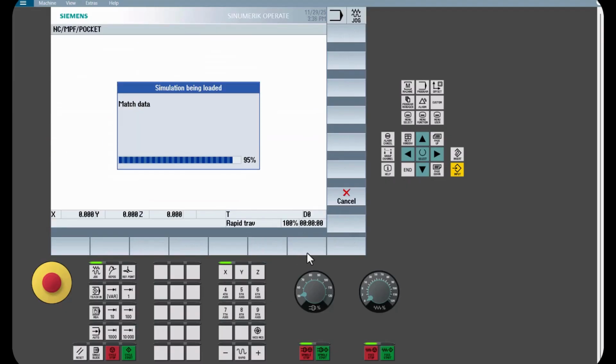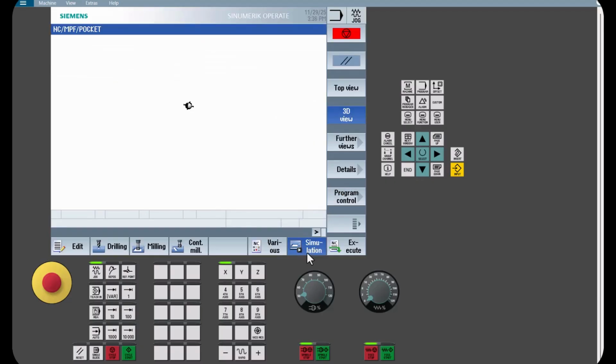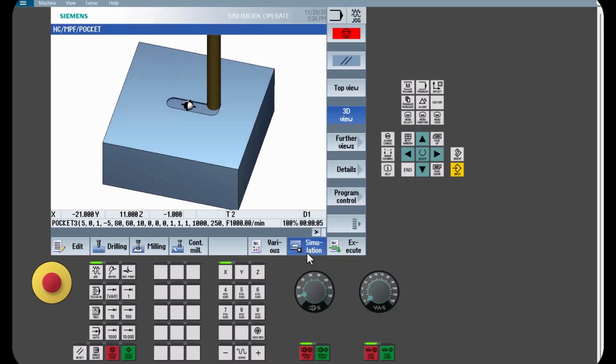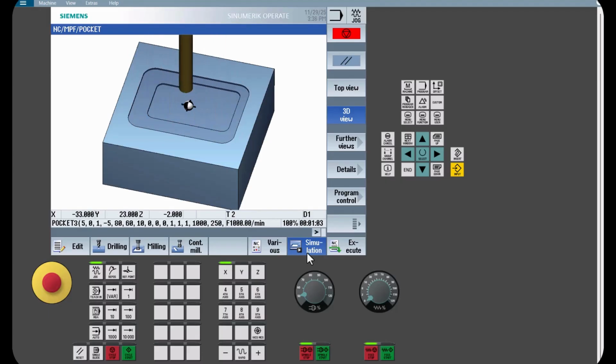Let's check the simulation again. Again the rectangle pocket and then the circular pocket. With this method you can create any pocket, rectangular or circular, very easily. For a rectangle you need to mention the length and width, then the corner radius.